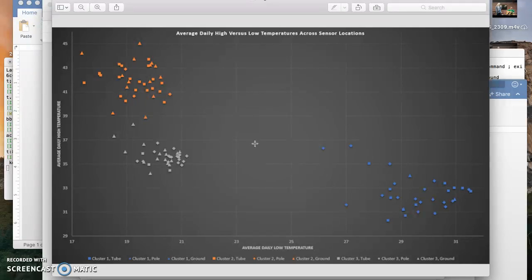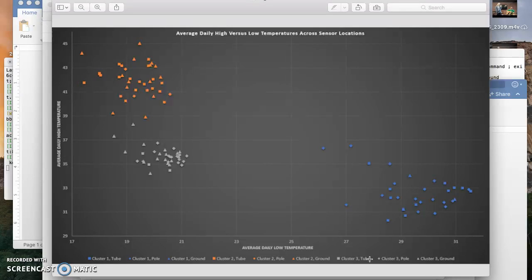some other statistics, whether that's the degree days, which is basically when a day meets a minimum threshold. So let's say you want the freezing point, so that'd be 0 degrees Celsius. We might do that to see how many days there are at a certain location where it does reach 0 degrees Celsius, and run some of those statistics as well.